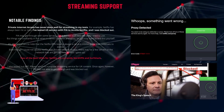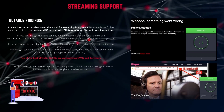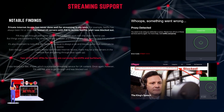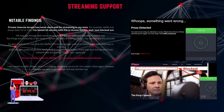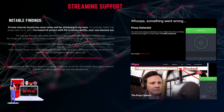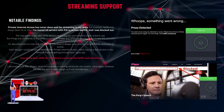Two of the best VPNs for Netflix are currently NordVPN and Surfshark, which you can check out in our previous videos. I also tested BBC iPlayer, a popular streaming service for UK content, and once again PIA was not able to get through — it was blocked out. You can see below that I'm using a PIA server in London, but BBC iPlayer is still not accessible. Note that many people also use VPNs on streaming devices such as an Amazon Fire Stick, but PIA does not offer a dedicated Fire Stick app at this time.